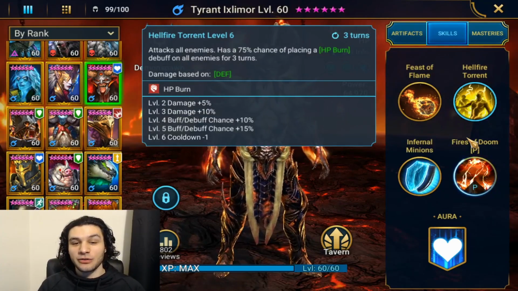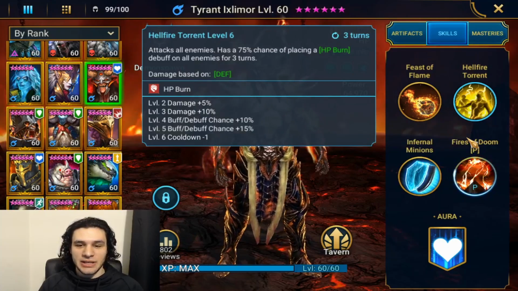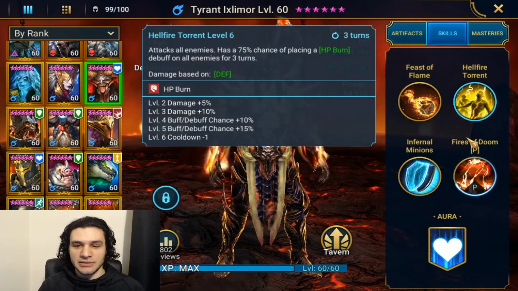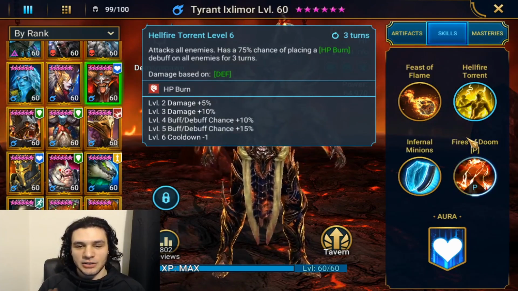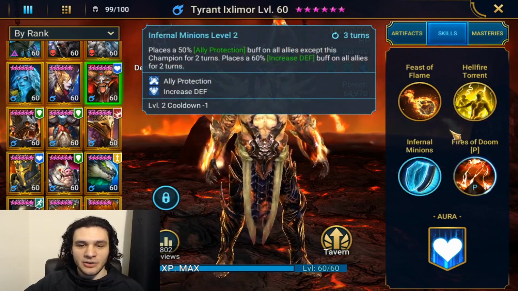Moving on to the A2. The A2 is Hellfire Torment. Attacks all enemies, has a 75% chance of placing an HP burn debuff on all enemies for 3 turns. This is a 3-turn cooldown, goes up to a 100% chance when fully booked. Great skill. We're going to go over where this shines, and I'm sure you guys already know from just hearing it.